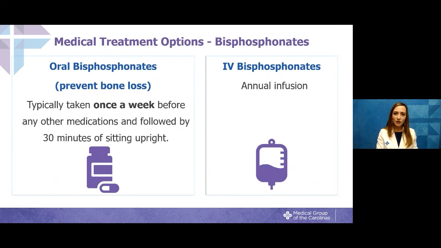So say that we've done all the risk factor modifications, we've done everything that we can, and we still have osteoporosis. And this is a lot of my patient base, right? Sometimes the conservative stuff just isn't enough to really get our numbers back into the normal range. So here's some medication options. And of course, you want to talk to your provider in person, really go through what's the best option for you. So I'm just going to lay out some basics here so you can be familiar when you do have that conversation with your doctor.